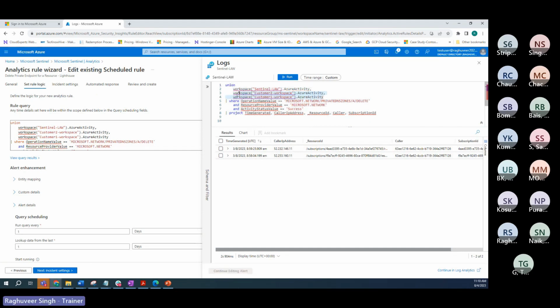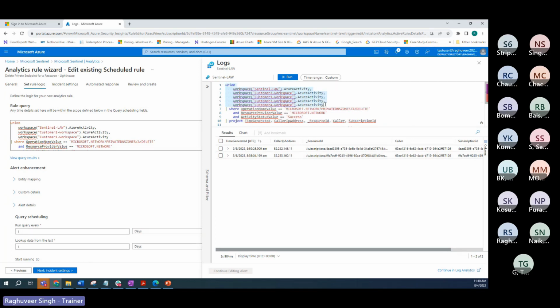The last one does not require a comma. Okay, see, now I run this query.